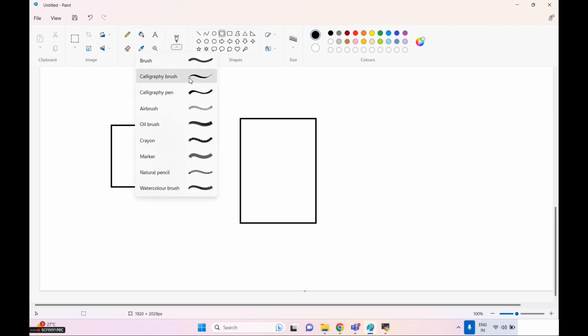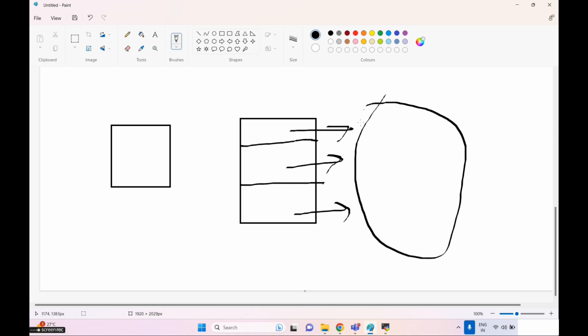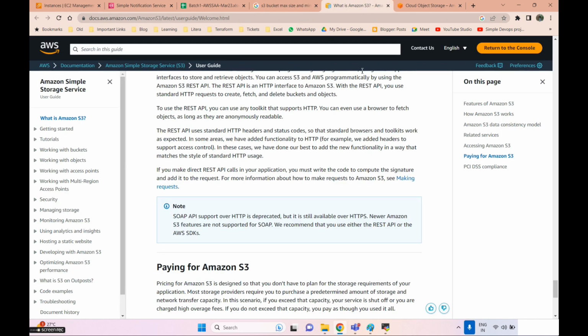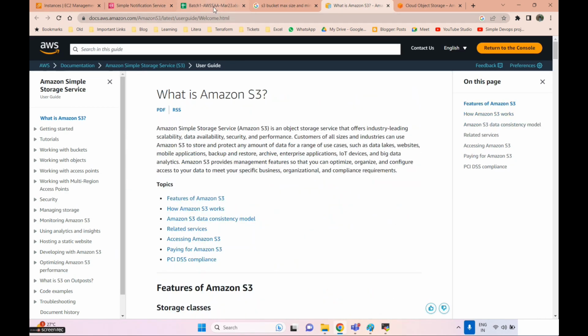For example, if you have 20 GB of data and it is split into three parts, they upload all three parts parallelly in one go. It's not like first one goes, then second, then third. No, all three go in one go, parallelly. Understood till now?